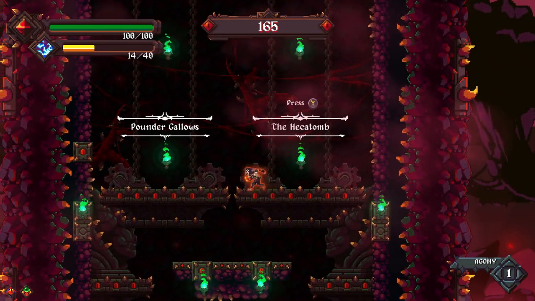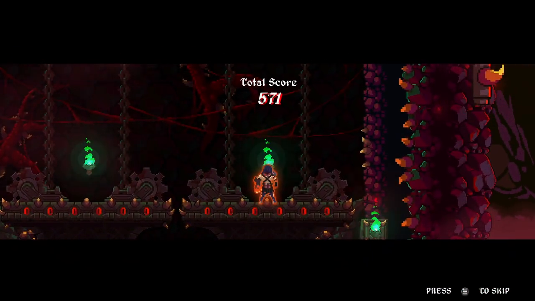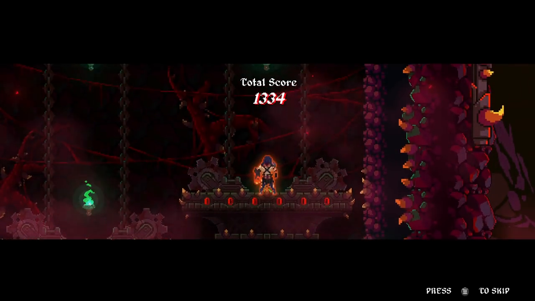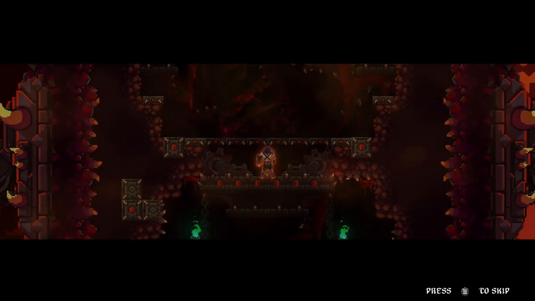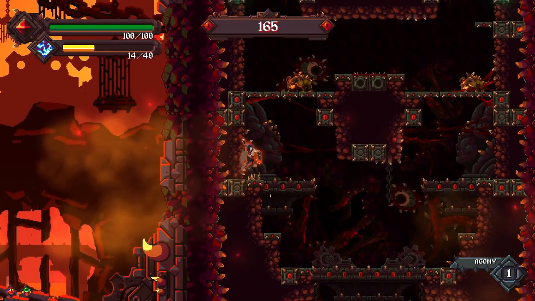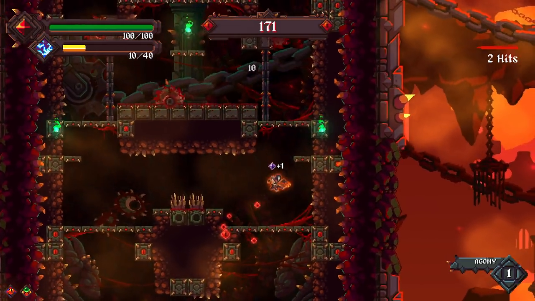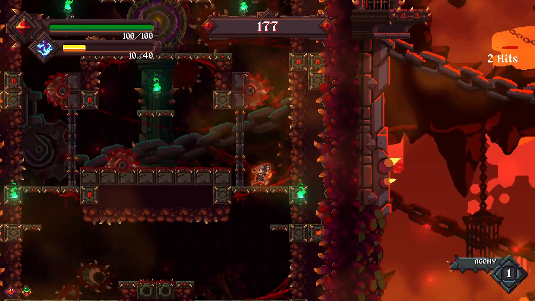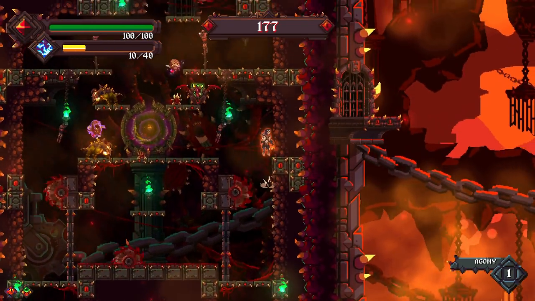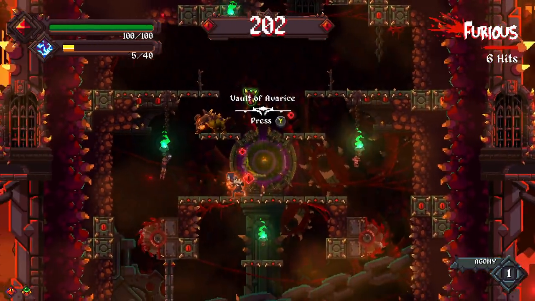To the Hecatomb or the Pounder Gallows. I have no clue. Kind of like maybe a Dead Cells-esque splitting path system, potentially. 3 points off of having only the best of scores. All right. Get him! All right. We got some spikes here now. We don't have... So, hold on. Okay, so our wall jump is strictly straight up and vertical.